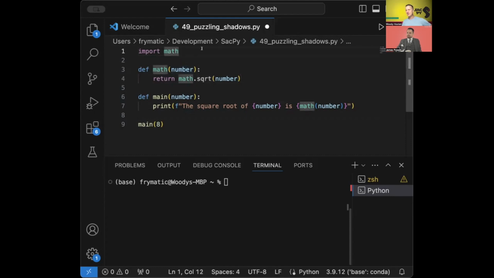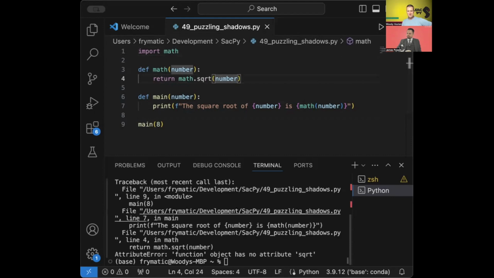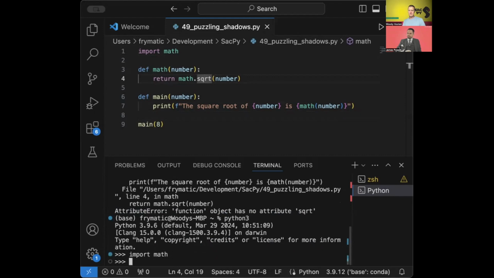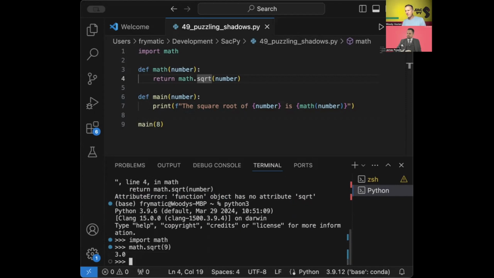All right. So one solution was to not do the proper thing and instead overwrite the name of the module, because the issue here, oh wait, I'm sorry. Let's back up and let's run this thing. So we get an error here. Attribute error, function object has no attribute square root. So I think we all know that in Python, square root of 9 or something like that would give you 3, right? So obviously math, which we imported, has a function called square root.